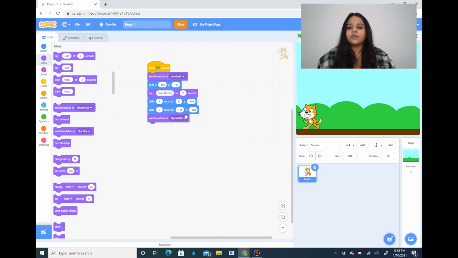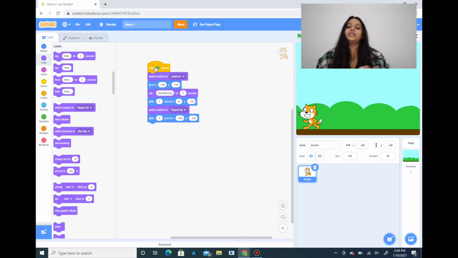Now, where can we move this block? It's actually pretty simple. If you think about it, we want the cat to move in the right direction and then turn around and then move in the left direction. So what we have to do is place this block before it starts to move in the left direction, or before it starts to move back to its starting point. So if this is the block where the cat has to move back to its starting point, we're going to move this right above it. And now our program should function as we intended. So it says good morning, it glides to our new position, it turns around, and it glides back.